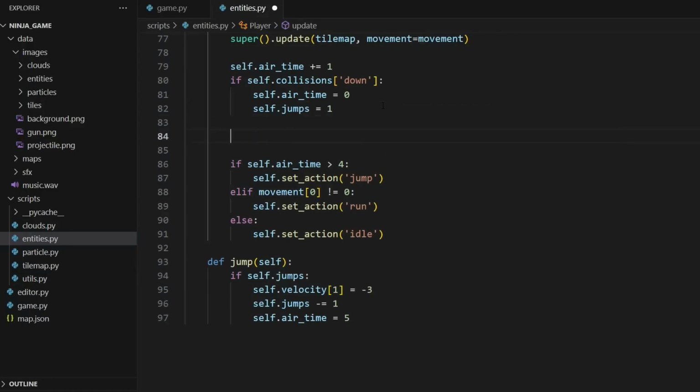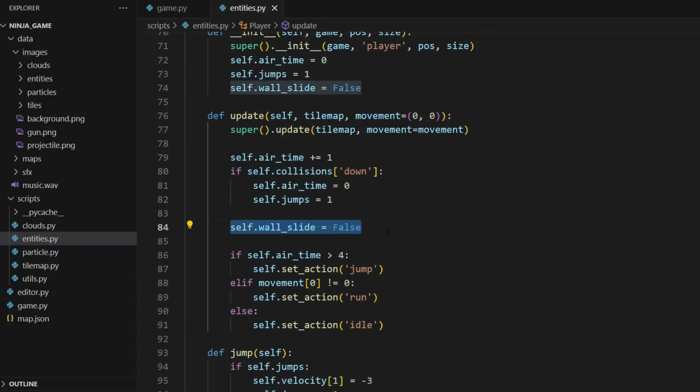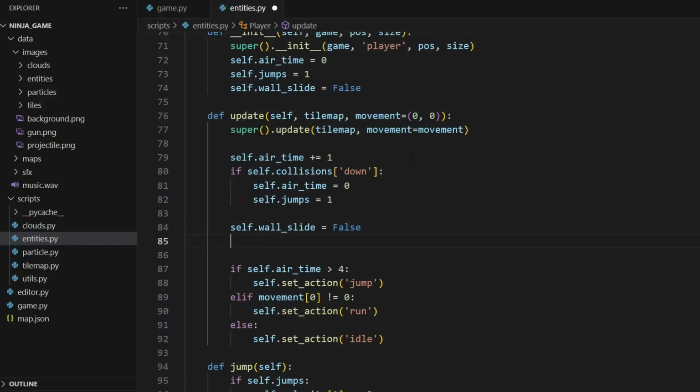So let's start by saying every single frame we'll say self.wall_slide = False. And the purpose of this is so that this variable will act as a single frame switch, or like, I don't know, a button where it fires off an event once you press it. That's sort of how this is set up. So once you set it to true during the frame, it'll be true for the rest of that frame, but then when it comes back to here on the next update, it'll be false. So this is a useful trick if you want to have something that's sort of an event that fires off once. So now we'll write the part where we'll determine if wall slide should be set to true.